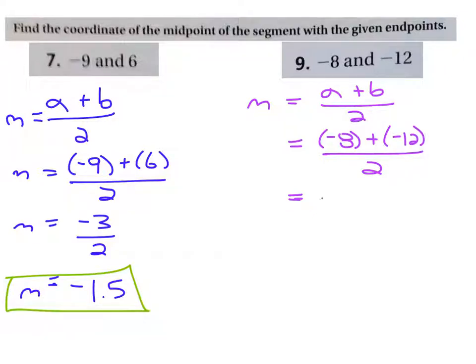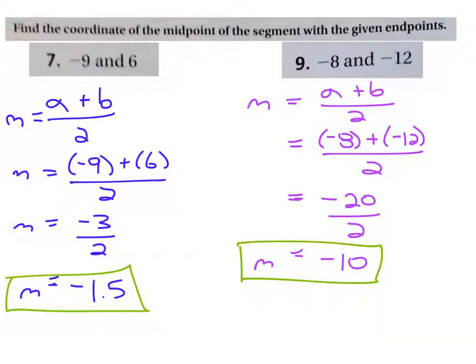But -8 plus -12, remember, two negative numbers added together becomes just more negatives, a total of 20 negatives, or -20 divided by 2, and you get -10. You can just leave it like that. You can also write it like that to show what the final answer is, so that when you're boxing it, you've got the variable that you're finding the value that it's equal to. That's it.